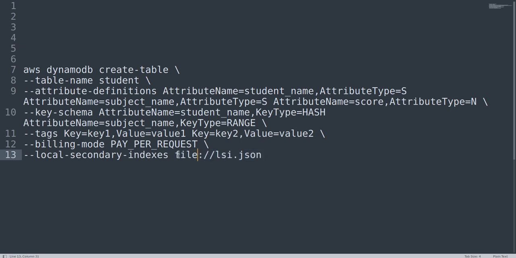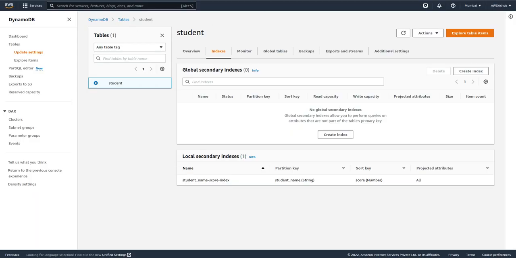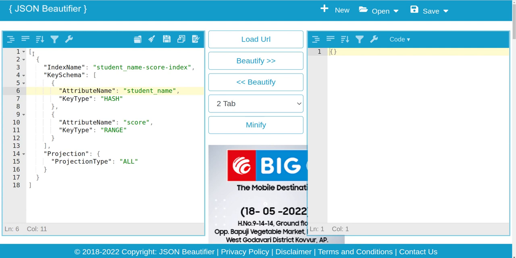We need to give a list of local secondary indexes in an array format. We can either give the array directly here, or we can save it in a file and give a file link. So let's go to the JSON beautifier, and this is the file. This is the array of local secondary indexes, and inside there is one object.